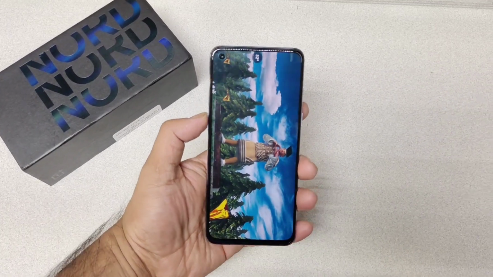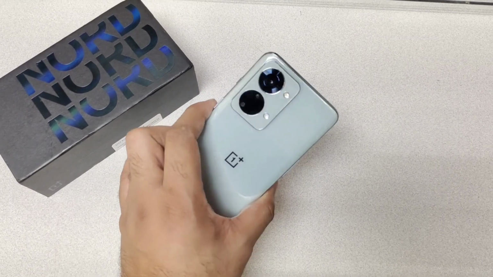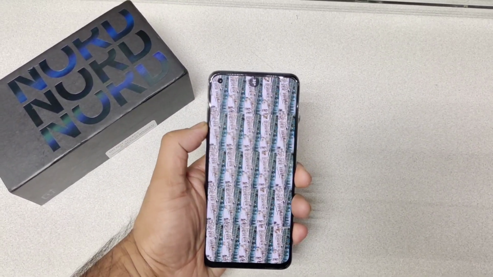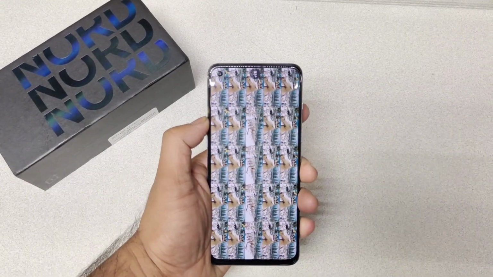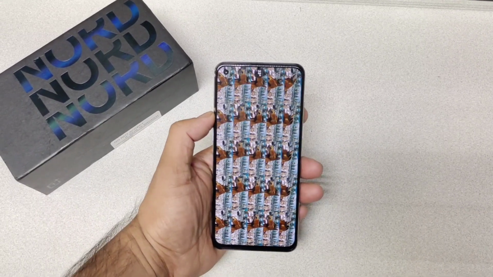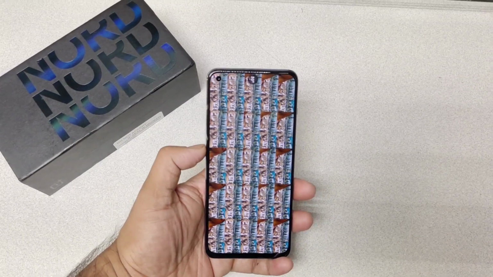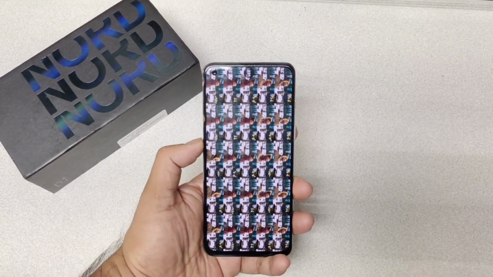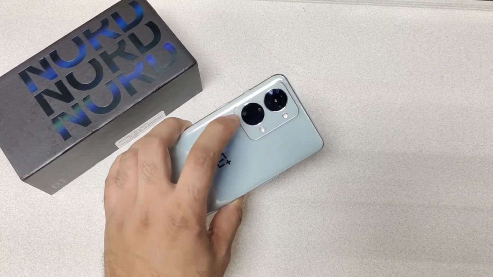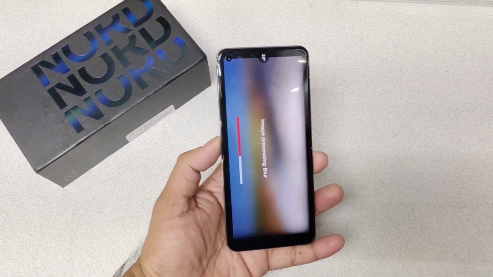And I'm really excited to see, friends, how high a score we'll get from the Dimensity 1300. So let's find out without any high performance mode. That's what I'm trying to do. Maybe in the next video I'll use the high performance mode, then we'll see with and without what's going on in this device. Because in the OnePlus Nord 2, without any high performance mode, the scores used to be very low, but with high performance mode, in the OnePlus Nord 2, it used to be very high. Let's find out whether that difference is maintained in the 2T with this Dimensity 1300 chipset. That's what I'm going to check in this video.